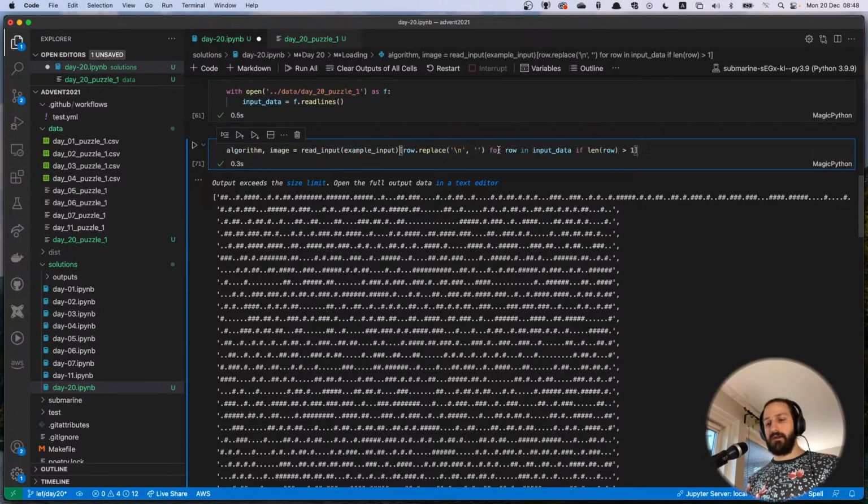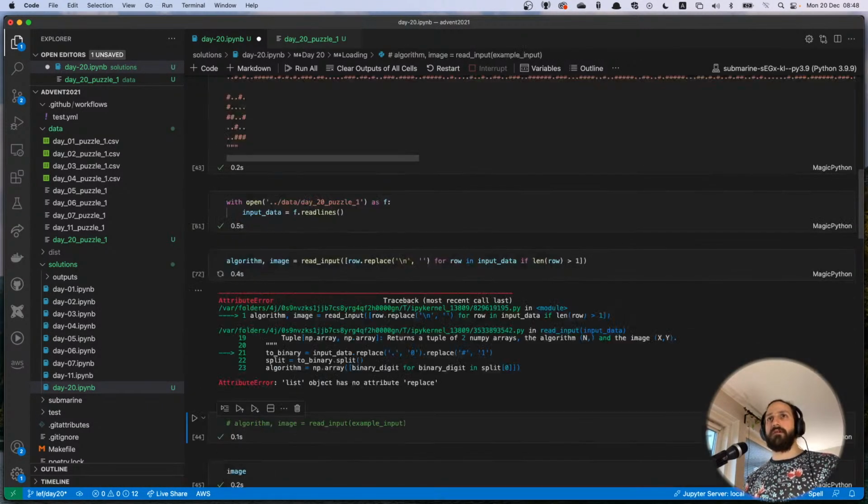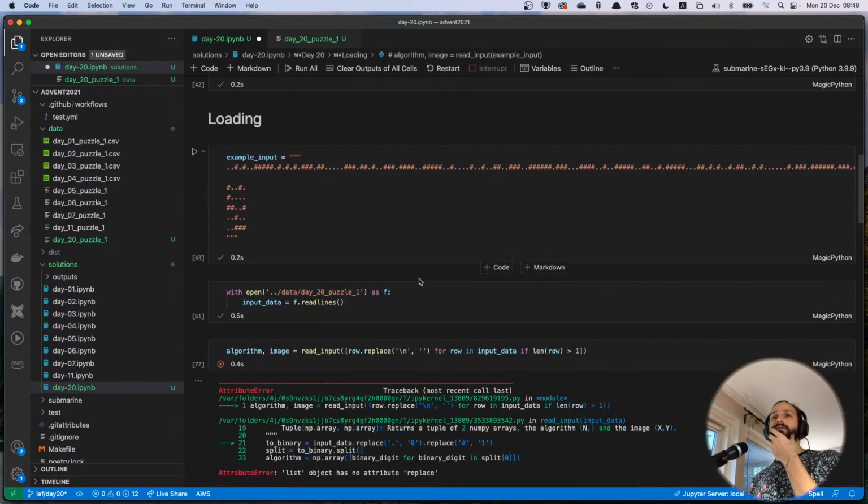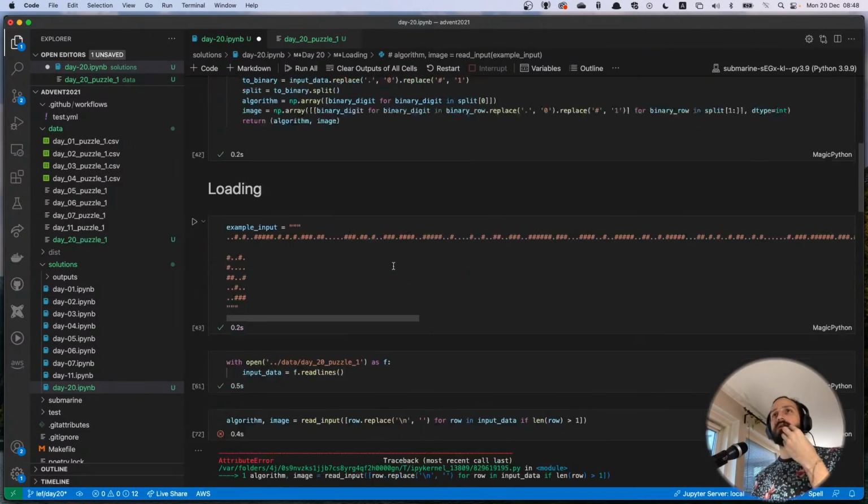So let's paste it here. Remove this. Perfect. Oh no, it did not work. List has no attribute replace. Yeah, because I'm already giving it a list, true.